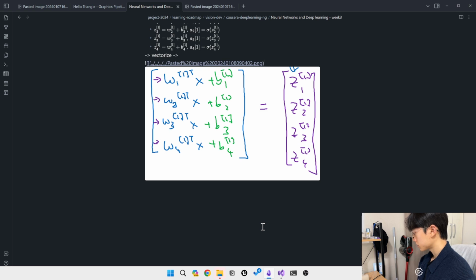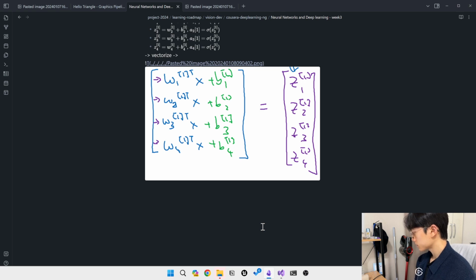In other words, we've just shown that this thing is equal to z_1^[1], z_2^[1], z_3^[1], z_4^[1], as defined here. And maybe not surprisingly, we're going to call this whole thing the vector z^[1], which is formed by stacking up these individual z's into a column vector. When we're vectorizing, one of the rules of thumb that helps you navigate this is that when we have different nodes in a layer, we stack them vertically. So that's why z_1^[1] through z_4^[1] corresponded to four different nodes in the hidden layer, and so we stacked these four numbers vertically to form the vector z^[1].